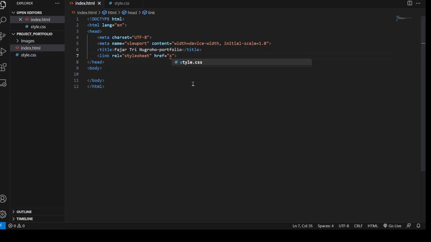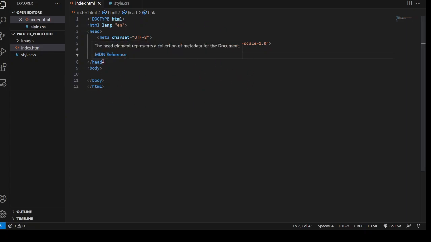Like this, just press enter. So this will connect to HTML automatically. While we are using this style.css, it will affect our HTML. That is our first step to make a title and the CSS.